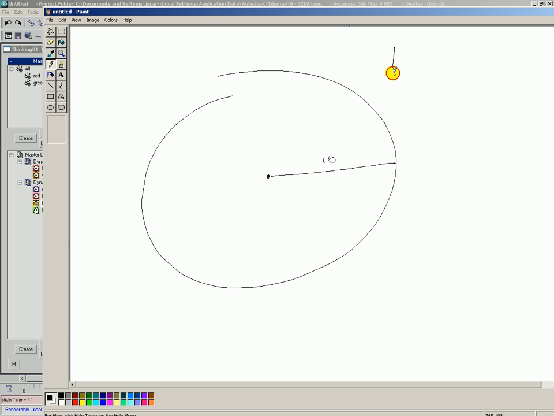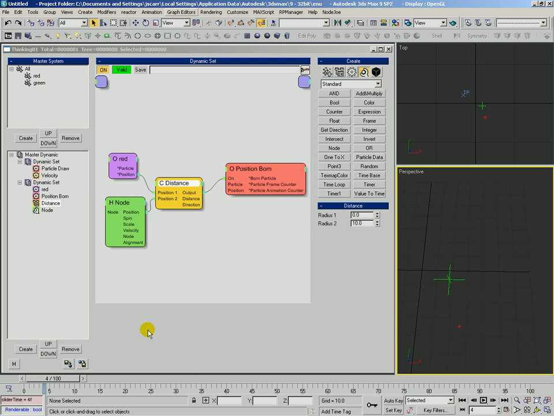And so if our node, our point helper node that we've got there, is outside of that circle, it's not going to output a true. But once that point helper is inside, it's going to output a true. Let's just go ahead and see that in action. Runs up, runs up, runs up, goes ahead and creates some particles, and then it stops.